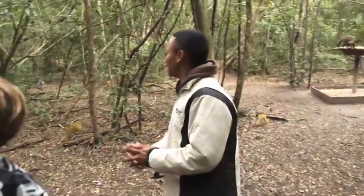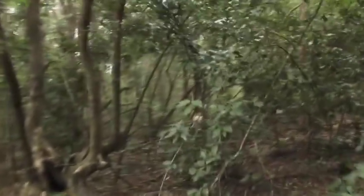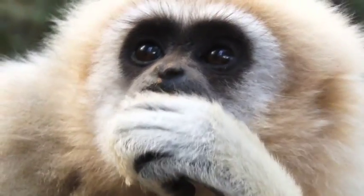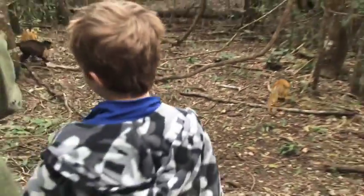Good, well done. Apes usually walk or stand upright versus scurrying on all fours like monkeys. Their rotating shoulder bones allow apes to swing from branch to branch. And the guide points out one big, or should I say long, difference between monkeys and apes. Then there's something missing that you would find on monkeys that you won't find on the apes. What is that, Jonas?